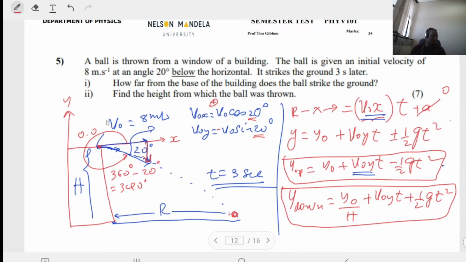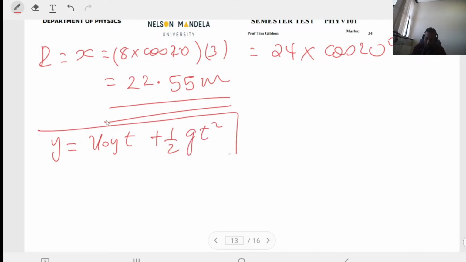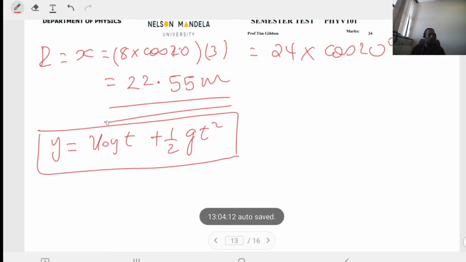Or you simply say, okay, the displacement that it goes is basically from there to here. What if I go like this? Okay, let me not confuse. I'm going to say that the displacement y is equal to v naught y times t plus half g t squared. Look what I used. If you use negative, you end up with a small number. Mashaba, you see, I'm not always using negative; because it's coming down, I put positive.